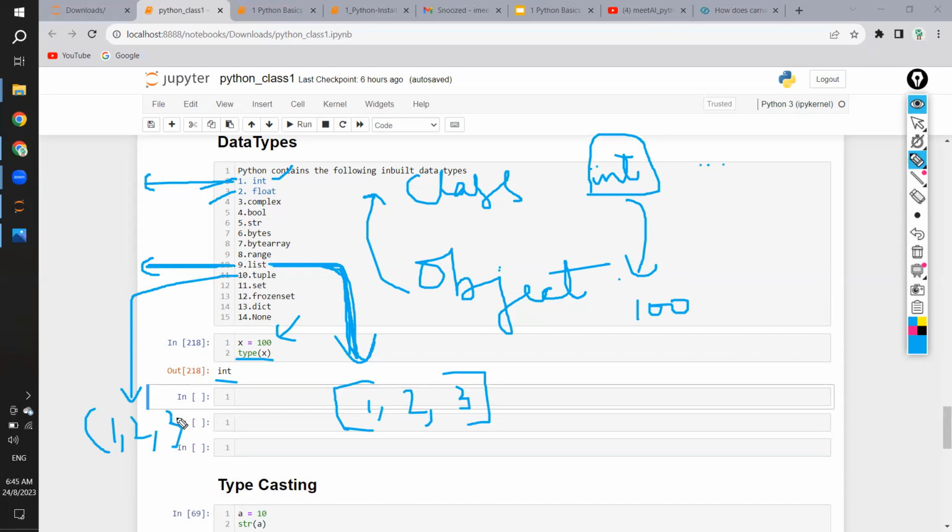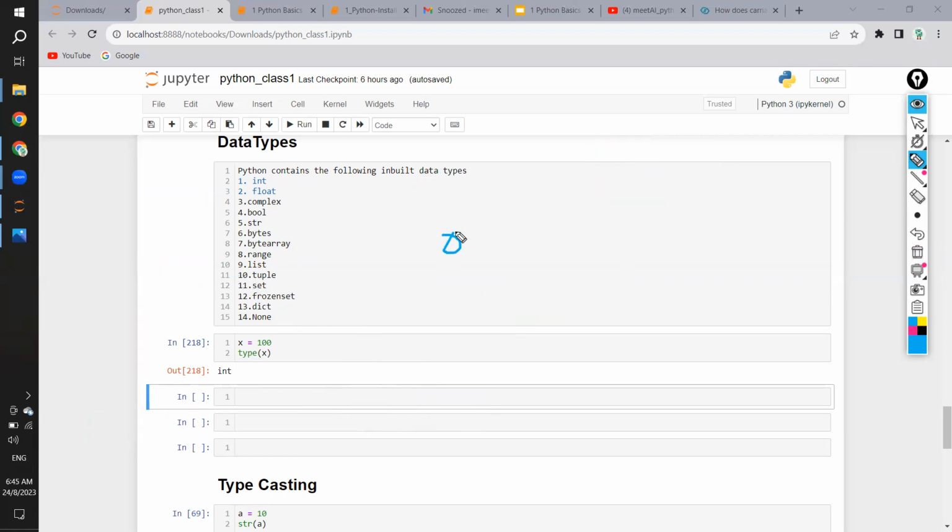But the difference is there might be some specific function which is applicable only for tuple objects, but you may not use it for list objects, and something which can be used only for list objects, you might not use for tuple objects. That we are going to see, and then you will understand the difference. But as of now, just understand everything in Python is an object. When you're creating something, obviously it should belong to some type, some class, which you will know by typing type. Whatever you see there is actually the class of the particular object you are trying to create. So let's make sure that you understand this.